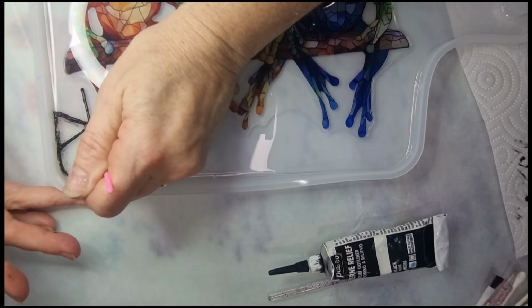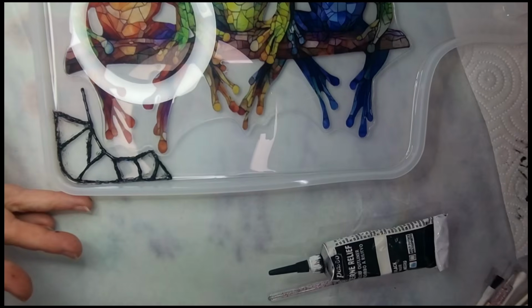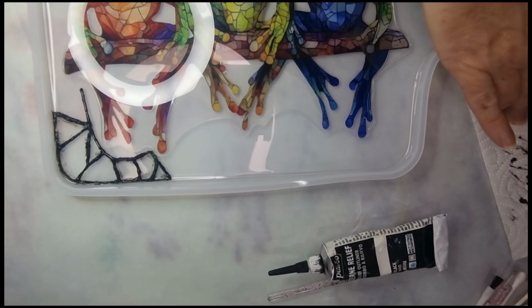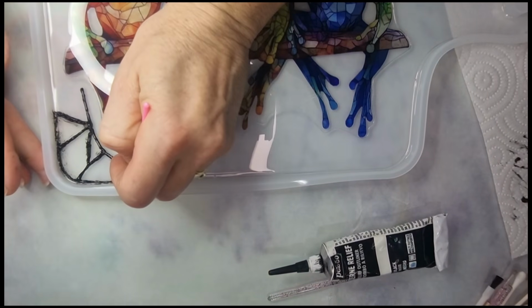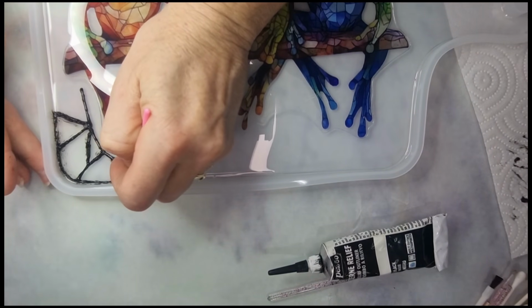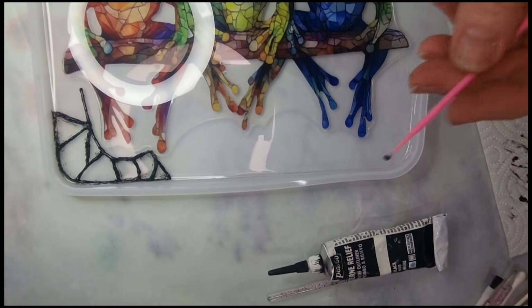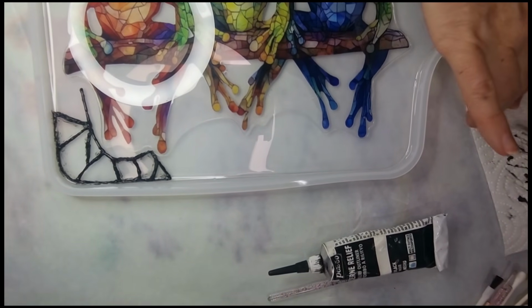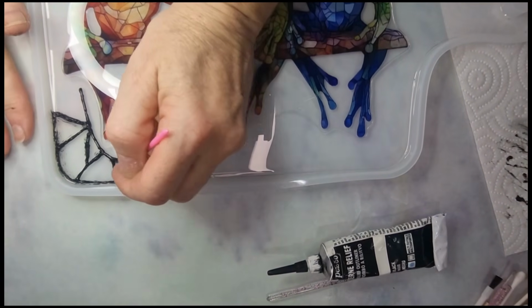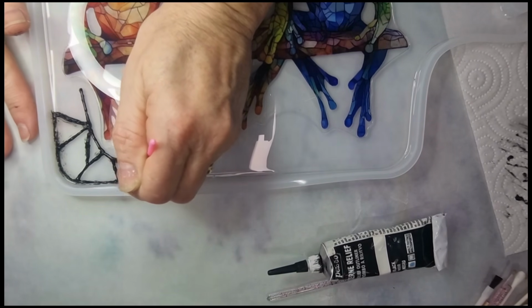It's awesome. I have some for my husband because it's really good at getting grease off your hands. It's also awesome for getting resin off your hands. And sometimes, silly me, I'll take my gloves off and then I'll go, oh, I need to clean my cups. And instead of putting a pair of gloves on, Lisa just starts cleaning her cups and gets resin on her hands. Luckily, the resin that she uses doesn't really affect her until she touches her face, and then she will get a big massive breakout and look like the Elephant Man. So wear your PPE, people.